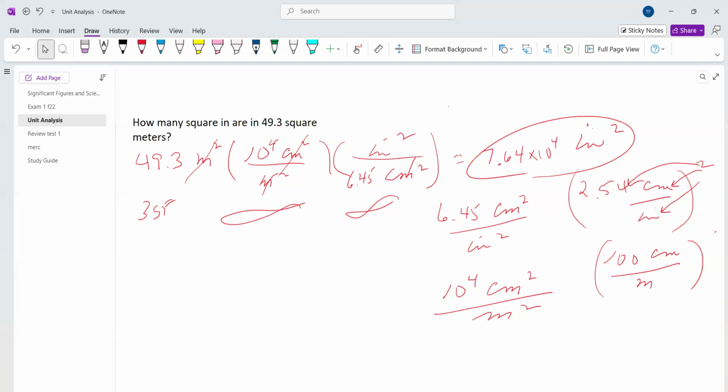They were what? Yes, the metric ones are all infinite, because those are all by definition. The ones above the table there, only the bold-faced ones are infinite. All the others, the ones that are not bold-faced, you have to look at the sig figs in the number. Okay? Does that help? Okay.